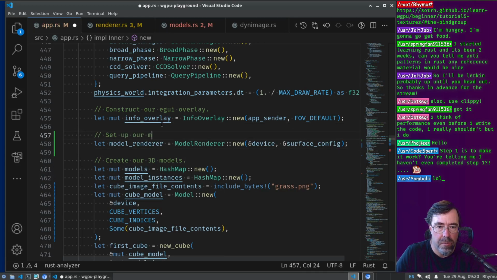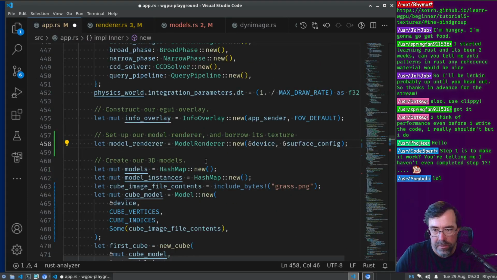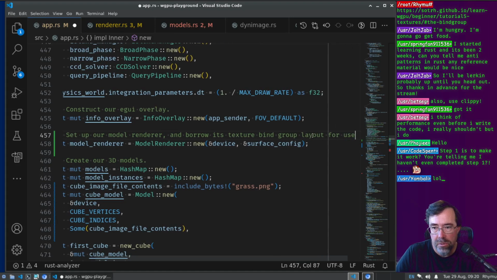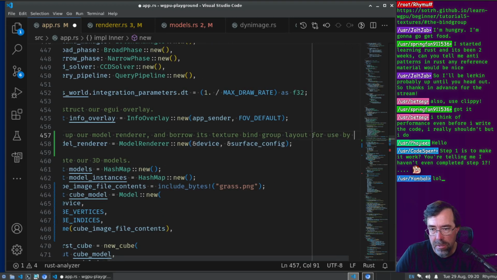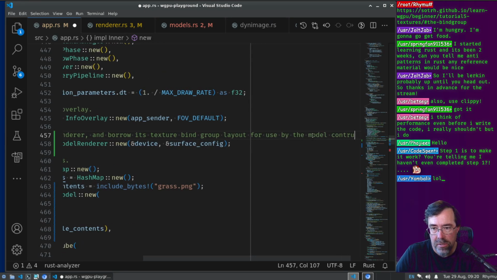Set up our model render and borrow its texture stuff. What is it? Texture bind group layout. For use by the model constructors.